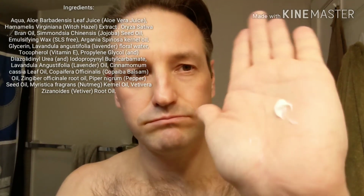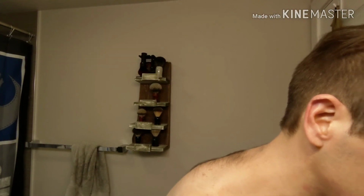So we're going to use Highland Springs Shave Balm Classic Spice. Love this stuff. It's a great balm. I'll try to put the ingredients up here somewhere. Doesn't take much, guys. This is all I use. Like, that's probably too much. Spreads very well for me. Makes my skin feel awesome.